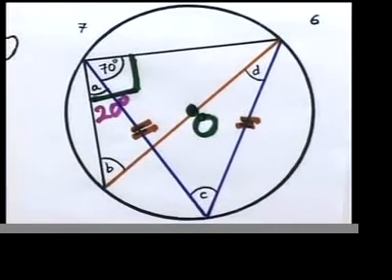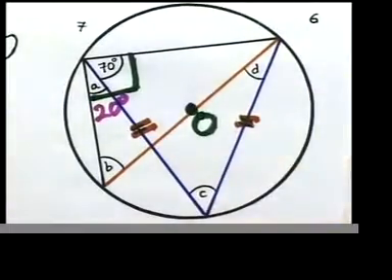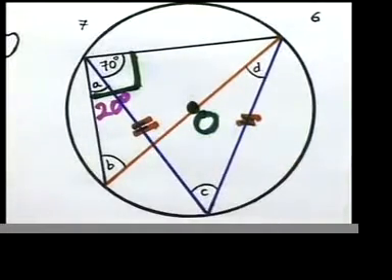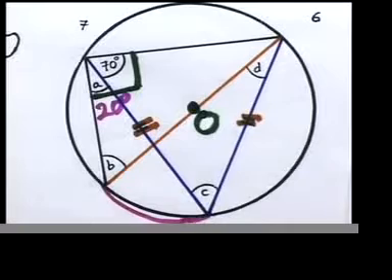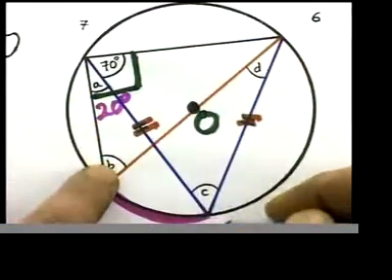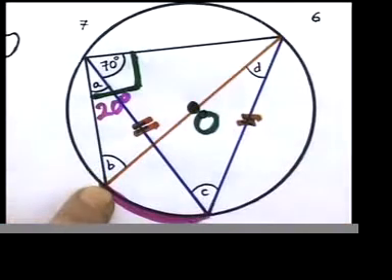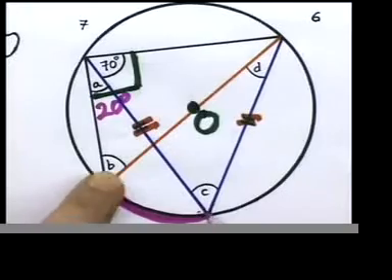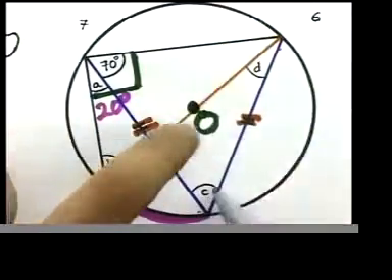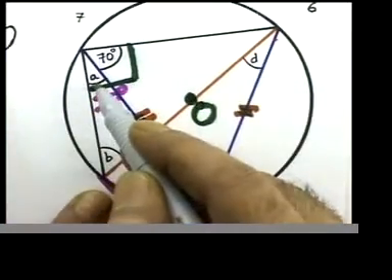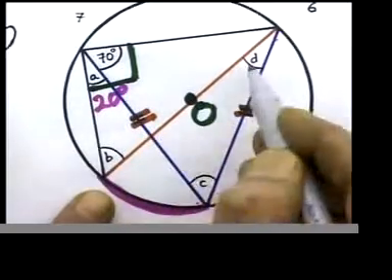Now, slowly, right? Do not go and attack all the things at the same time. Now, once you got A as 20, think of this arc here. Come on, think of this arc. This arc is responsible for that angle 20, right? That arc is making an angle 20 there. Is there any other angle formed by the same arc on the circumference? Watch there, at that corner here, this also is going to be same 20, right?